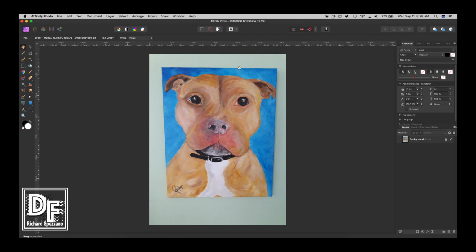So what I need to do first is straighten this out so it's not out of perspective. And it's not perfect perspective, so I have to do it a different way. So just in case, I'm doing Control or Command J, because I don't want to ruin the original yet. So now the first thing I need to do is bring in guidelines. And you need to have rulers to bring in guidelines. So make sure you have your rulers set up. If you do Control or Command R, it turns the rulers on and off. So I'm doing that. And I think I also want to put inches just in case. I prefer inches to see what I'm working with.